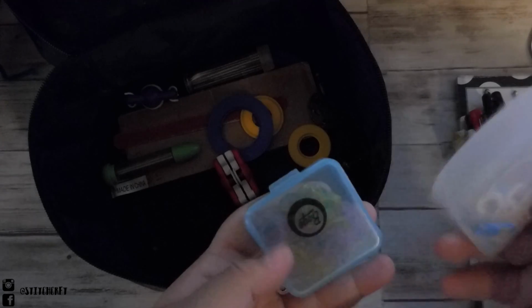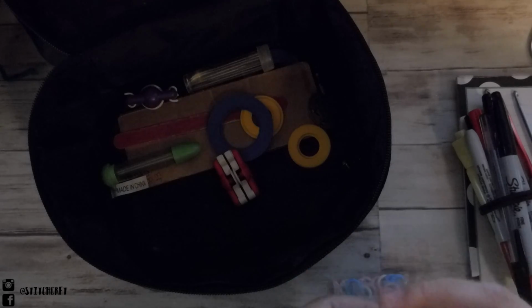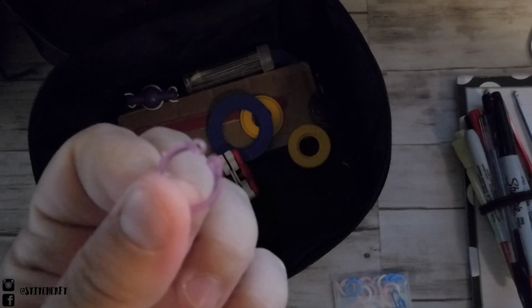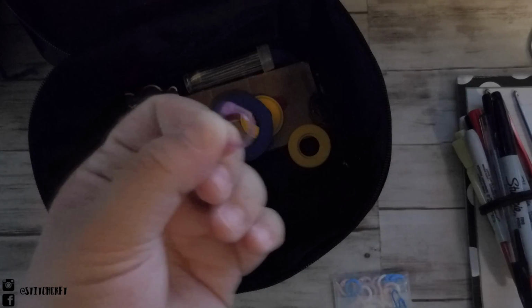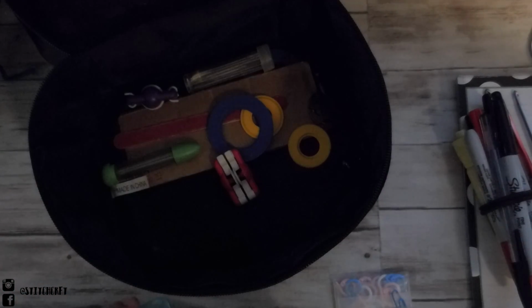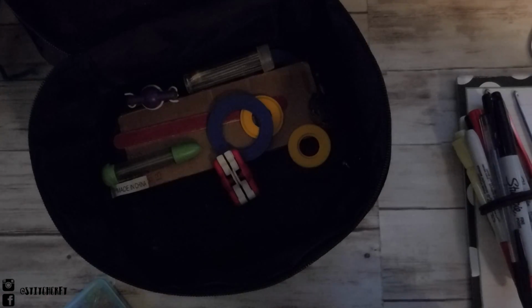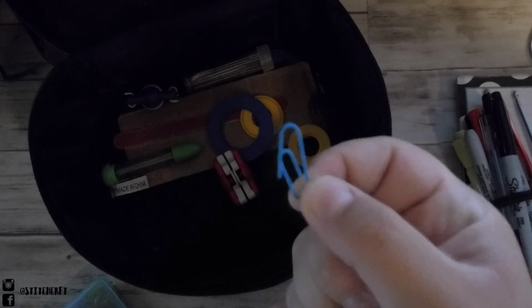I also keep 2 different types of stitch markers. Well, I guess you could say I keep 3 different types. First type are these little round, circular ones, and there it is. What's great about these is that once you get it into your stitch, it has a little male and female part where it just attaches so it doesn't come undone and doesn't leave your stitch. I like that it's flexible and it can move. That's wonderful. I also keep a paper clip because that can also be used as a stitch marker.